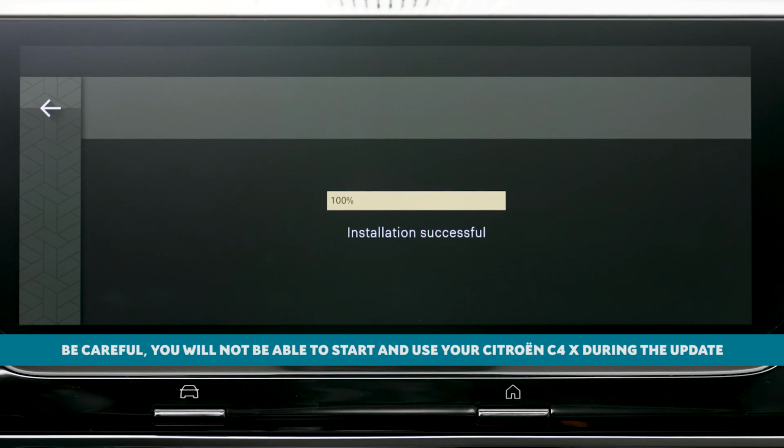If you wish to travel, please wait around 4 minutes after the installation has finished. When all of the warning lights in the vehicle have gone off, you can start your vehicle once again. Your vehicle is up to date and fully operational. If you wish, you can also leave and lock your vehicle after you have launched installation without monitoring progress.